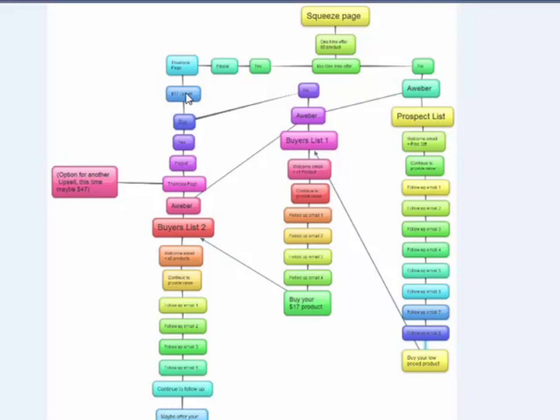Obviously you can always go over this video as many times as you wish until it all makes complete sense, but believe me, this particular sales funnel isn't that complex. It may look quite complex to start with, but after you've included a few different products within your sales funnel and you've got a lot more follow-up emails in place, then you'll be surprised at how fast and how big your own sales funnel will grow.